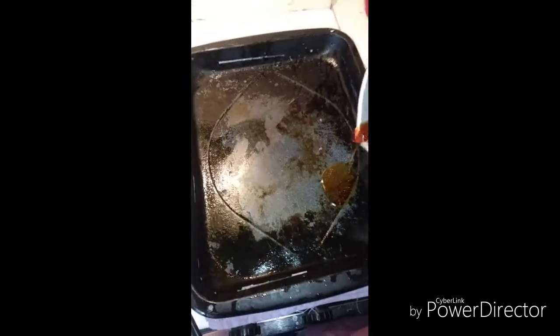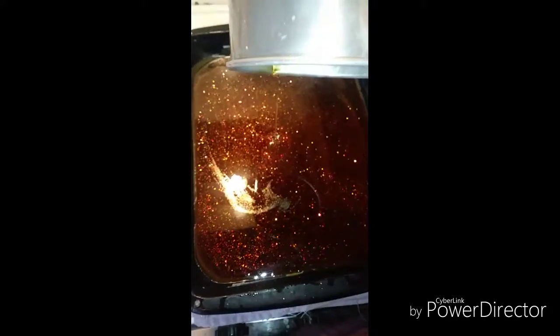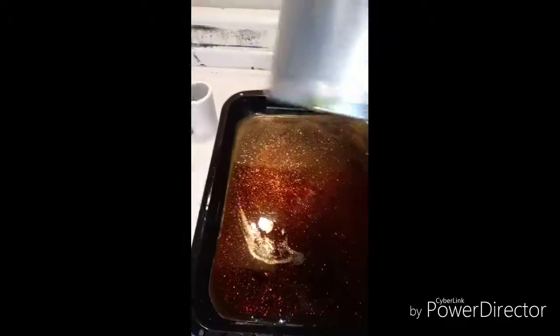Okay, so we have it all stirred together. Now it's just time to pour. I know this looks nasty, but it's clean. It's just really, really old. Give me a minute to go and wipe this out, and we'll be right back.